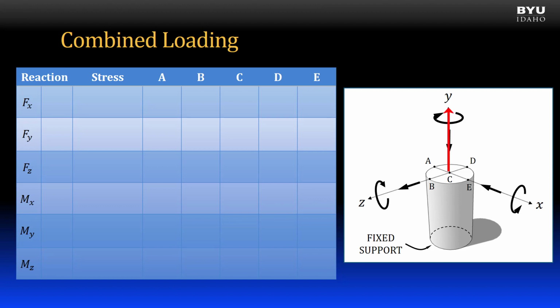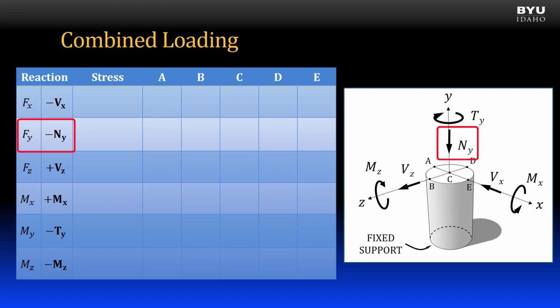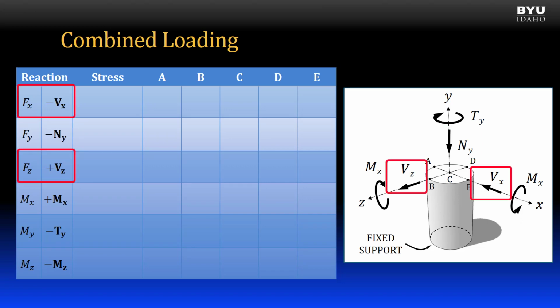I have selected the y-axis to be perpendicular to the cross-section. The x and z-axes are then parallel to the cross-section. Now in my table I can define which force is the normal force and which forces are the shear forces. The y direction force is the normal force. It is acting in the negative y direction. The other forces, x and z directions, are shear forces, since they are parallel to the cross-section. I include a positive and negative sign to keep track of direction. There will only ever be one possible normal force and two possible shear forces.